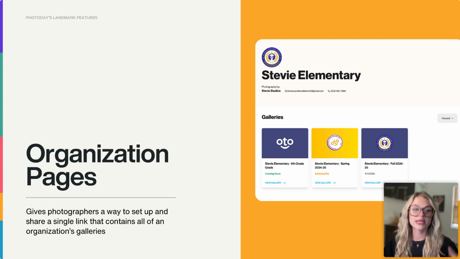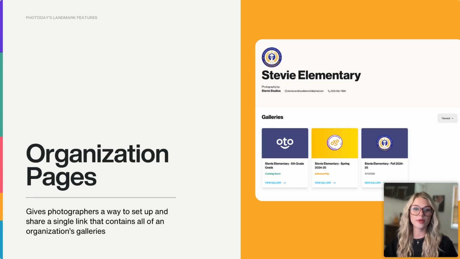They can add it to their website. You could have a page on your website where you have all your organization pages listed. It could also be added to tangible marketing, like a poster with a QR code. The great thing about organization pages is that the link stays the same over time, so it will be a constant resource year over year. It never changes. I'm going to show you an example of some marketing with a QR code that has an org page on it once I get into the demo. So stay tuned for that.